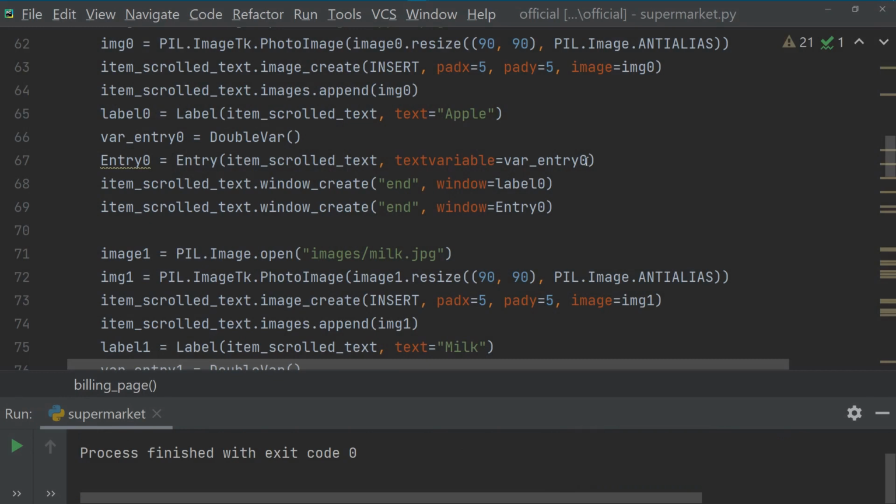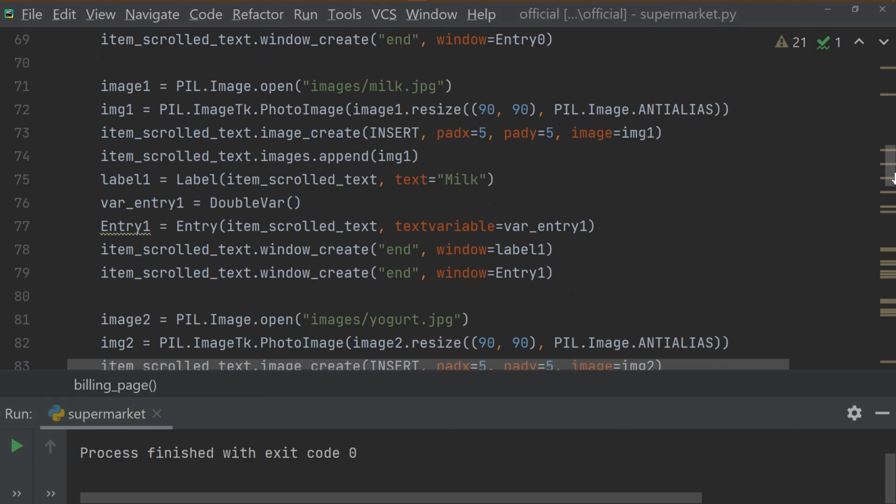So let's do that. I'll go back and specify a width here, giving it let's say 25. We are doing this for all of them. So let me copy this and go to the next label.